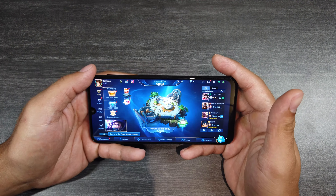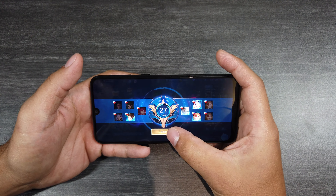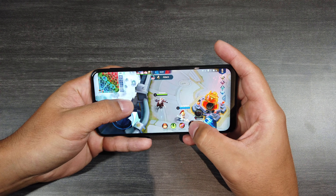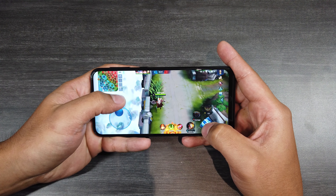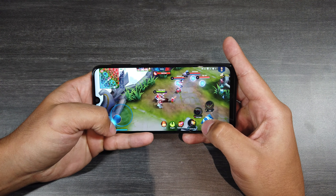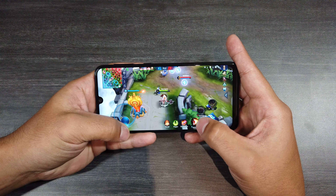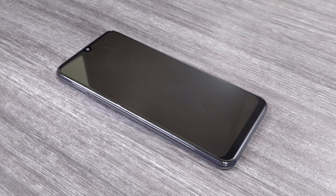Now, Mobile Legends. Graphics quality on high — this phone really handles it. Mobile Legends is easy if it can already handle PUBG and Call of Duty. In-game it's very smooth. Don't underestimate the Mali G72 — it handles it with ease. If you're an avid Mobile Legends player, this phone will definitely meet your demands. Even on high settings, gameplay is smooth. Passed.